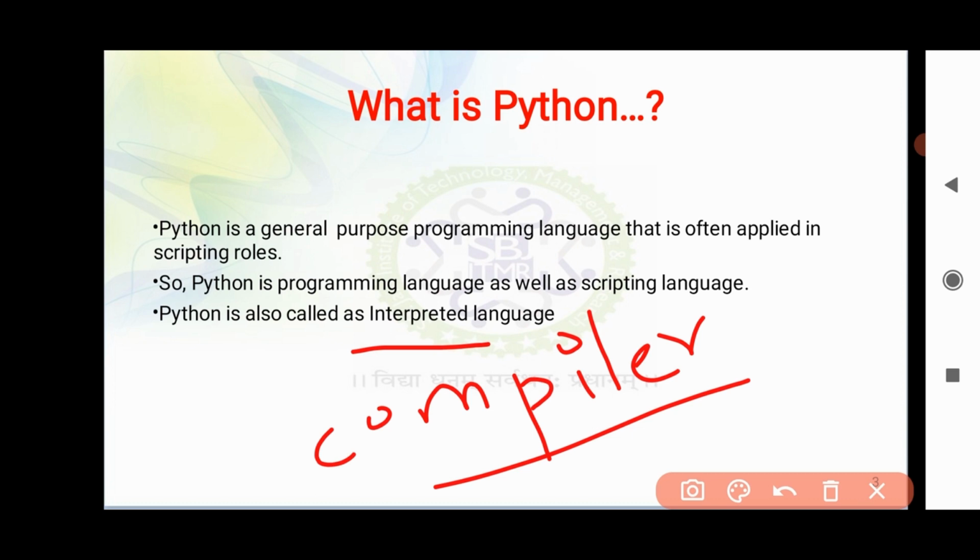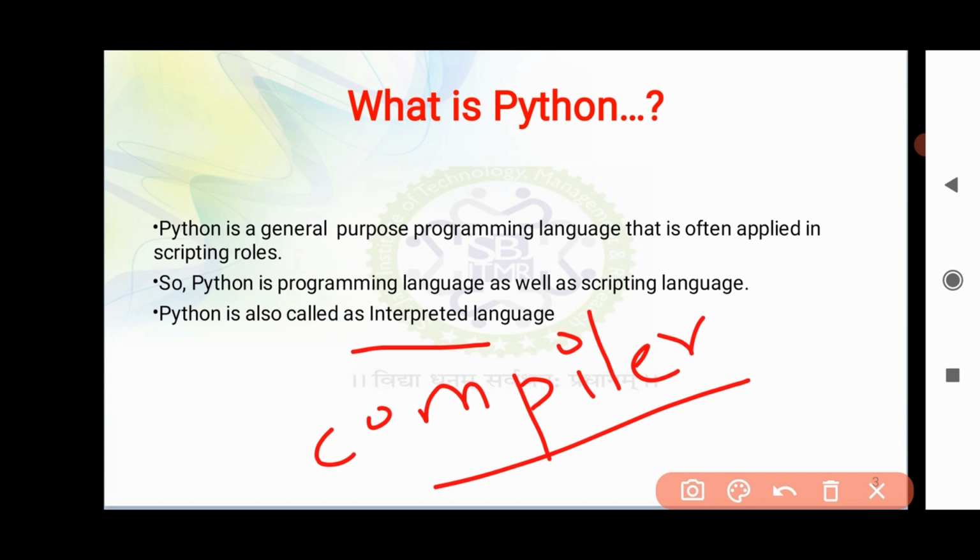A compiler is a program that basically scans the entire program and then translates the whole program into machine code at one time. And just because that compilation happens at one time, it takes more time. Now when you come to an interpreter, every single line will be interpreted or compiled by the interpreter, that means one statement at a time will be converted into machine code. That means it takes very less time for the compilation, and that's why the process is called interpretation.